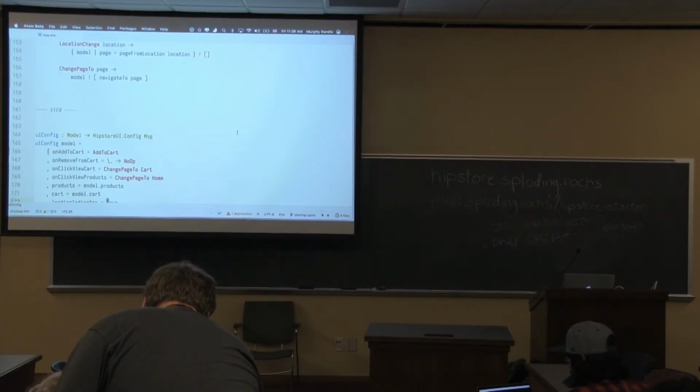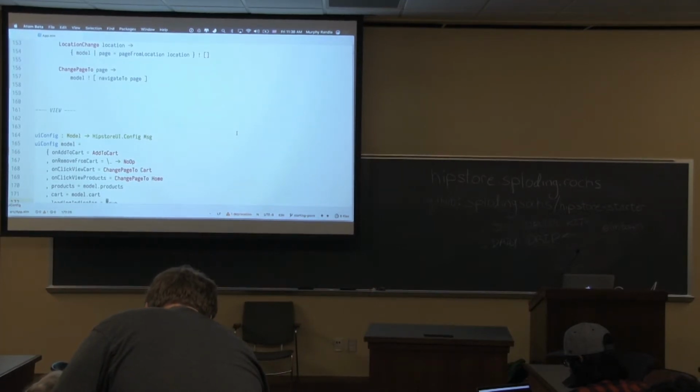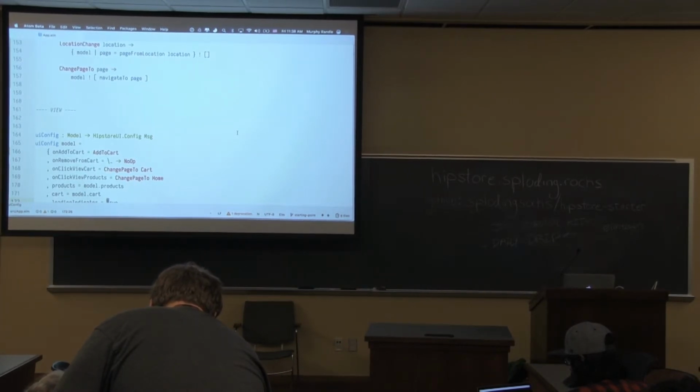Cool. So, there's Decode product. Yes. How do I make the type annotation for Decode product? Perfect. So, follow this pattern a little bit. You could just go ahead and type decode product. Right. And get your colon there. Yeah. Great. So here, this is all one value. It's not a function. And that value is going to be of type... Actually, here's a great way to find out. Go ahead and put any type in there, like Int. And then save. And the compiler will tell you what the type should be.